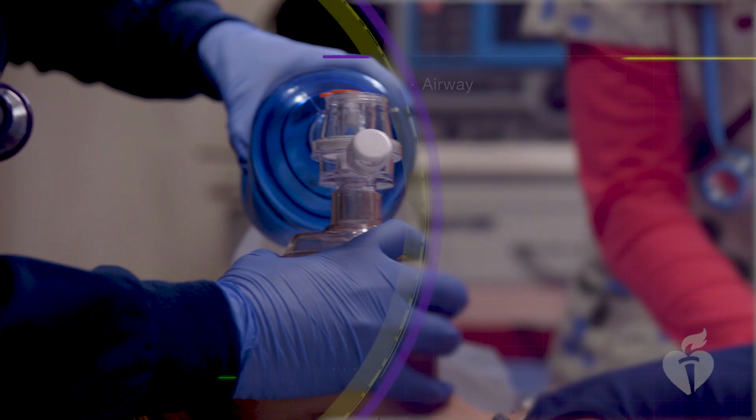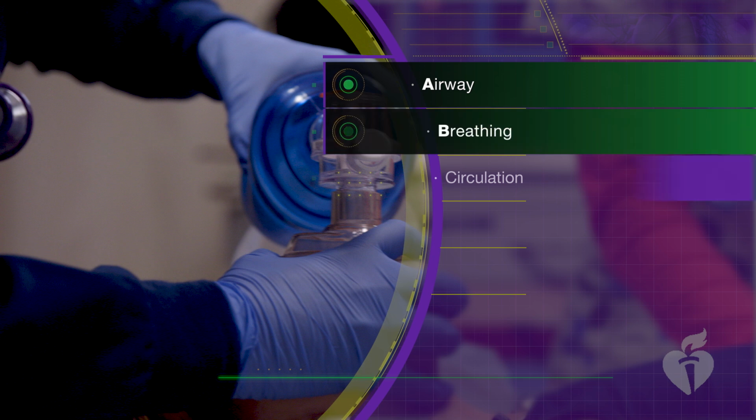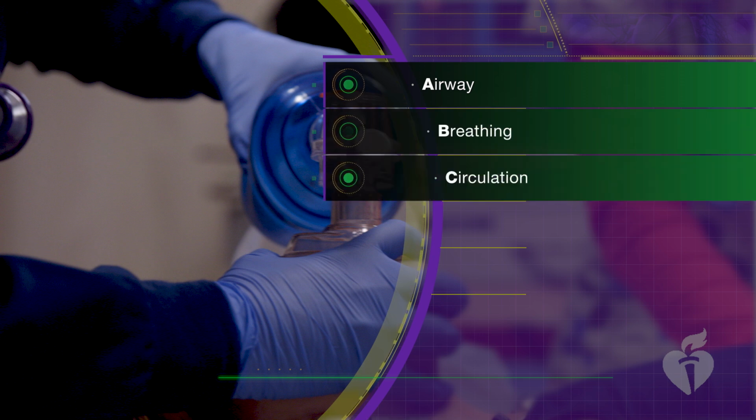Priorities in the management of arrhythmias are the same as they are for all critically ill children. Support the ABCs: airway, breathing, and circulation, and treat the underlying cause. Because we've already reviewed the ABCs, we'll now focus on different therapies for specific arrhythmias. We will discuss vagal stimulation as well as pharmacologic and electrical therapies.